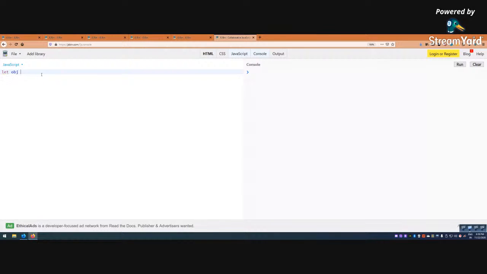Let obj equal to num3. Let addNumbers equal to function a, b, c. Console.log this.